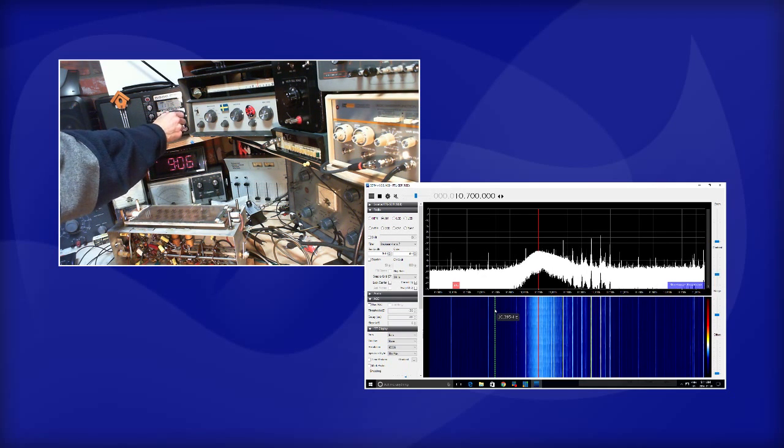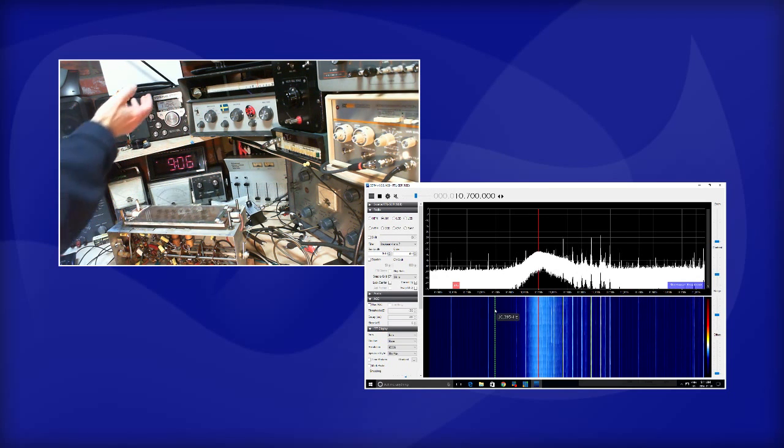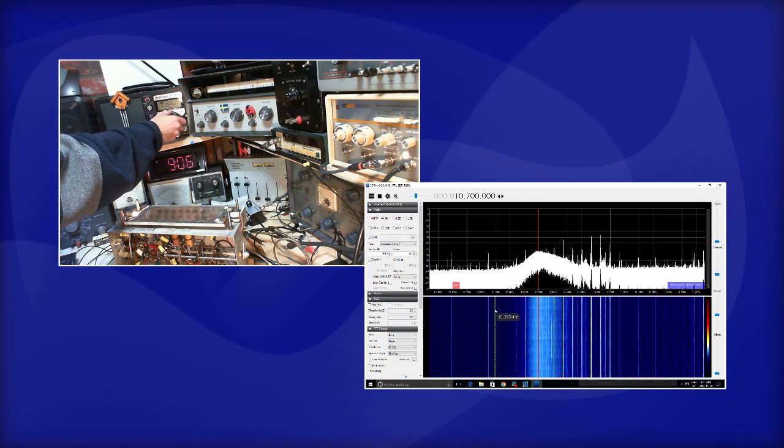How does that happen? It doesn't sound at all like it did just before I turned on the video. How can that be? Okay, we'll go down around 10.7 here. So that's 10.7. You're hearing something coming, I believe, from the IF of this radio.